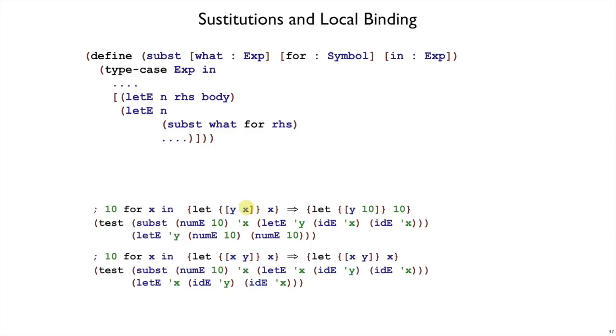How about the right hand side in the body? Well, the right hand side, we always want to replace by, you know, perform any replacements that we're supposed to on the right hand side. This x right here should get replaced by 10. And we can make that happen by recurring on subs with what for on right hand side. If we were in this other example where we have a y, and we're supposed to replace all the x's with 10, we'll still get y back out. And that's what subs will do. If we have a more complicated expression over here, like plus xx, again, the recursion will work right.